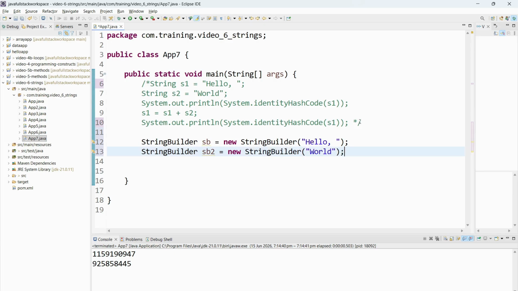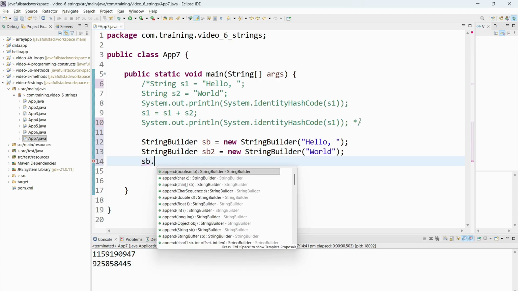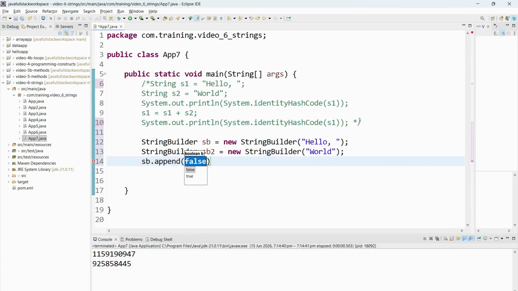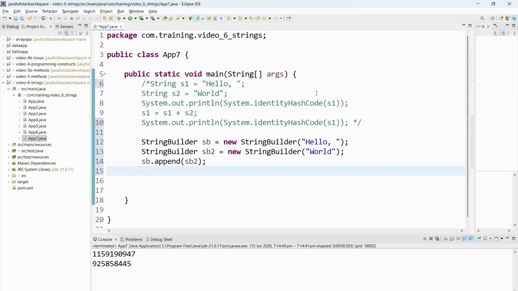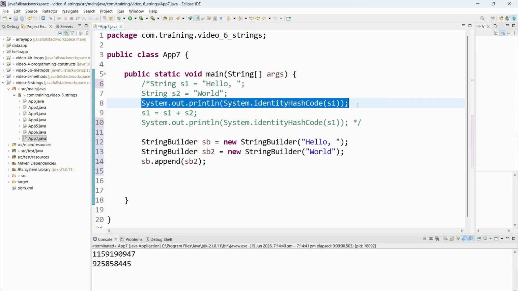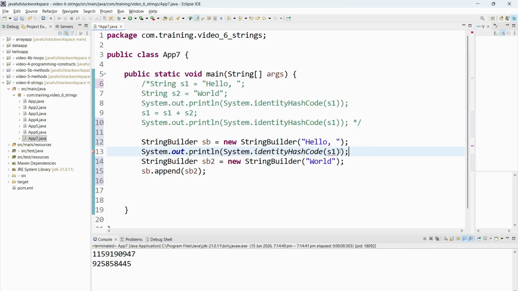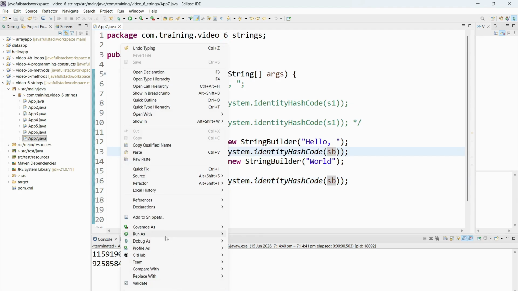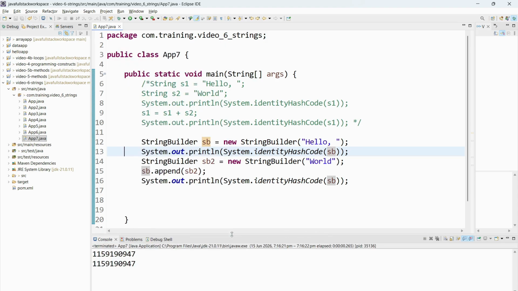So now when you say sb.append of sb2, you can use this particular line to identify the hash code. Here you can see sb, and the same line after the appending happens. Now are you surprised? Let's see the surprise. Now sb object is still the same. That means the data is getting appended.